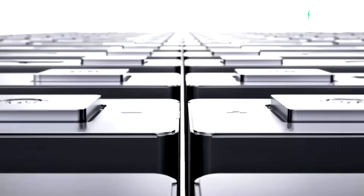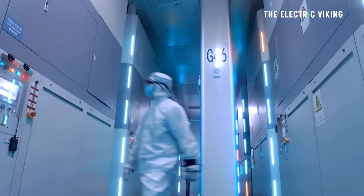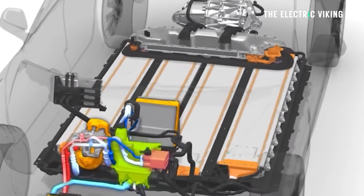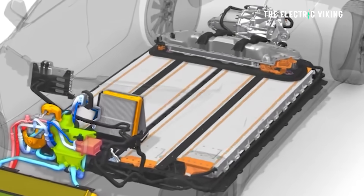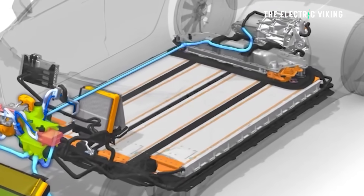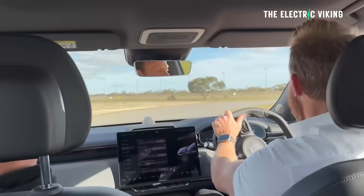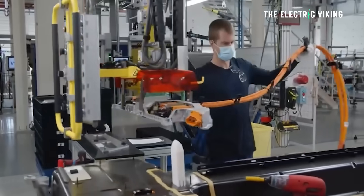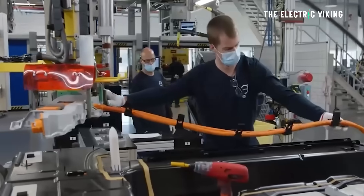I believe it's very likely using the new Shenxing battery architecture from CATL. The next generation version has much higher pack density — not necessarily cell density, but they've changed the architecture of the pack so it has about 30 percent more pack utilization. That's probably the battery platform this vehicle will come with, considering the Zeekr 7X which it's currently based on has that same platform but likely generation one — generation two should unlock this kind of range.